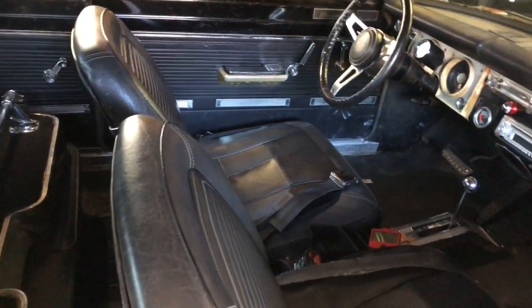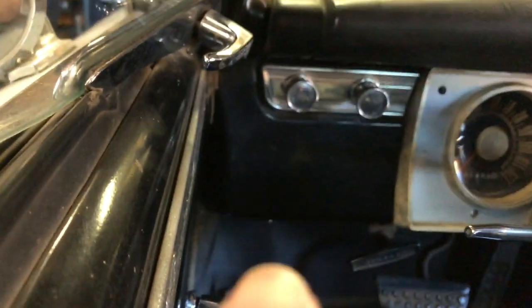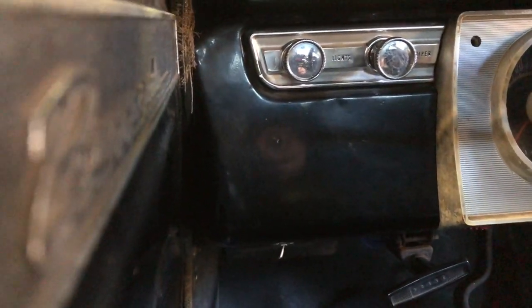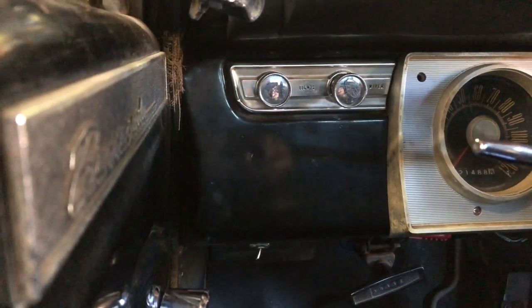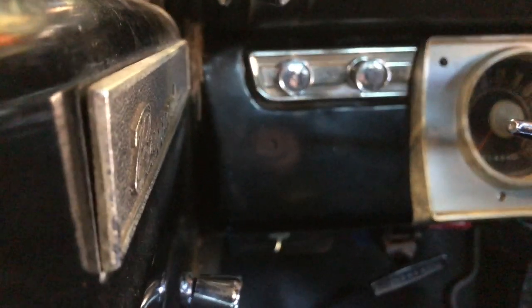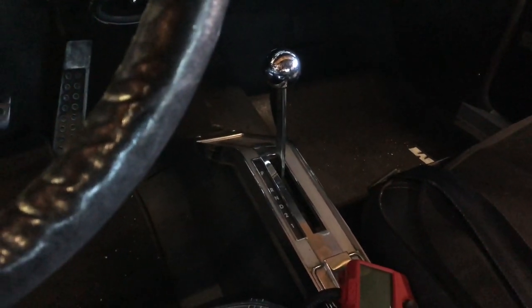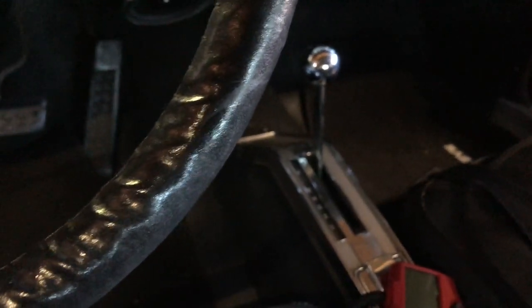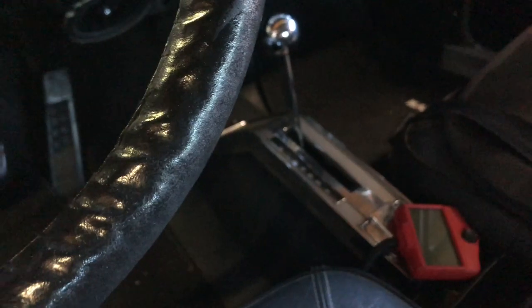One other cool thing — before all of that, when these debuted in 1964, see this empty space right there on the dash? That space was originally meant for the push-button transmission. The push-button transmission was how you controlled your automatic in the early 60s and late 50s — Chrysler was banking on it. It had a series of buttons that controlled rods and a cable down into the transmission itself. The hilarious part is that the current shifter assembly controls the exact same cable system as those push buttons.